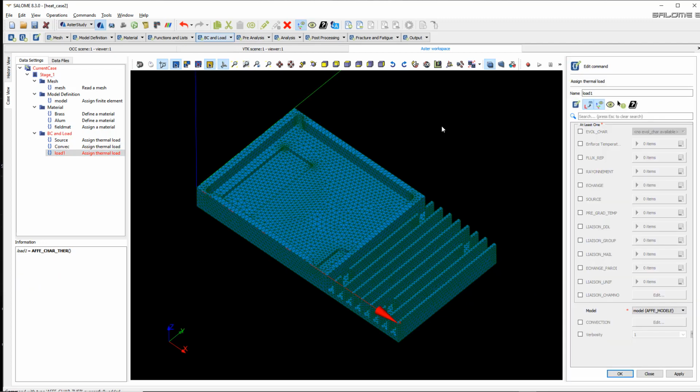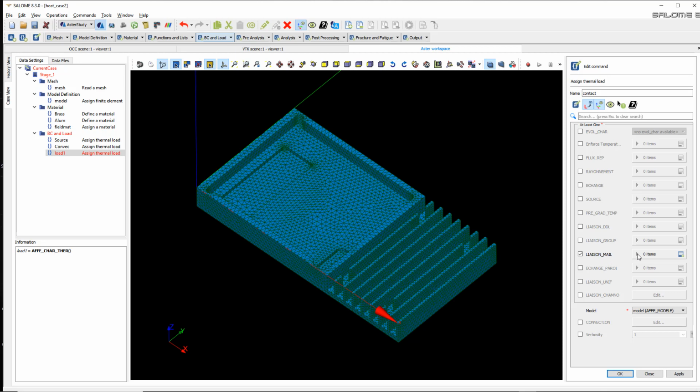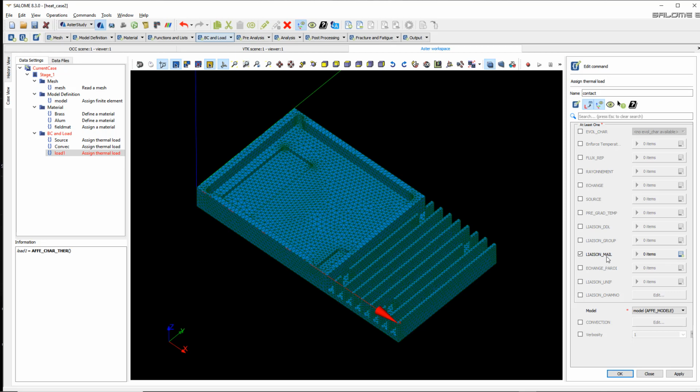Let's call that contact. The first one, which I will use, is this liaison, which means a link between the meshes. This is the easiest way because it basically requests two 3D mesh sets and it will automatically create the contact between those two. So it's very easy to use.